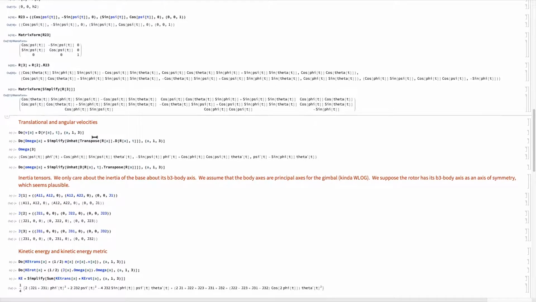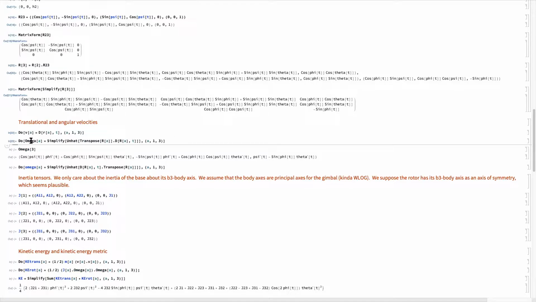Now what I will do is calculate all of the translational and angular velocities. The translational velocities: now is where it's convenient because I've indexed all of my little r's and big R's with a 1, 2, or 3. And so the translational velocity is the derivative; this thing here reads r_A dot. So that's calculating all of the translational velocities.